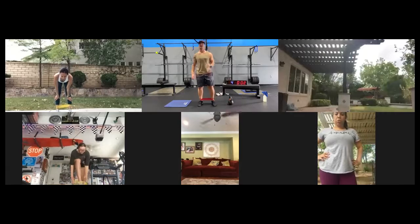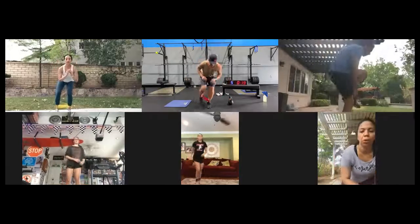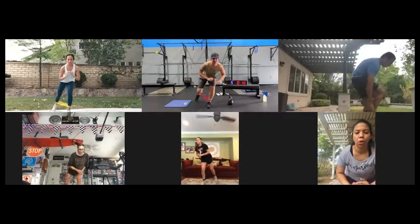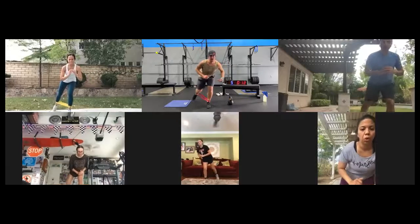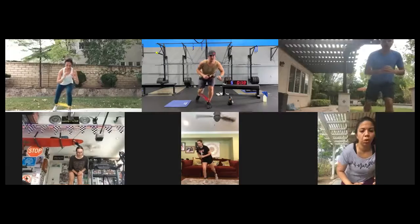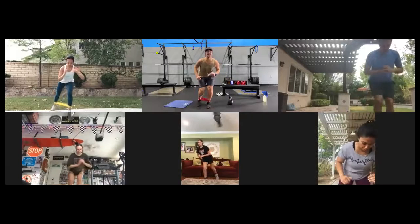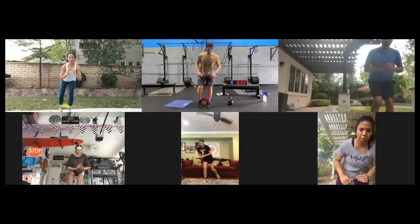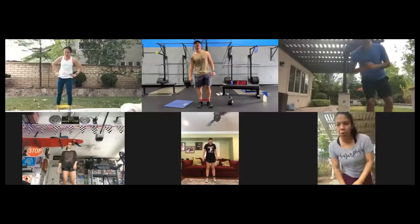Left leg stance. 3, 2, 1. Left leg stance, right leg moving. Now bend your knees, you come forward. Drive against that band if you got a band. Out to the side diagonal. Here we go, 3, 2, 1, and rest.